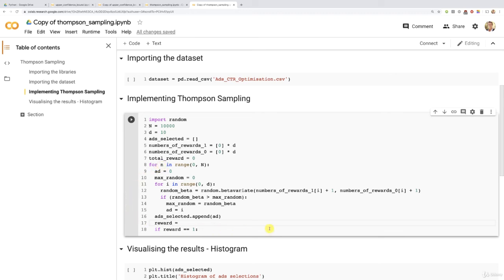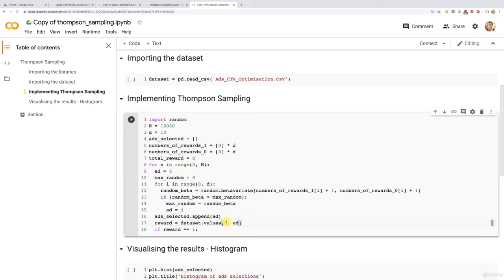And therefore, the reward here is the value in our dataset, right? So I'm taking my dataset and then the values attribute, and then in square brackets, I enter the row of the user we're dealing with right now, which is n, and then the column of the ad that was just selected, which is ad, right?